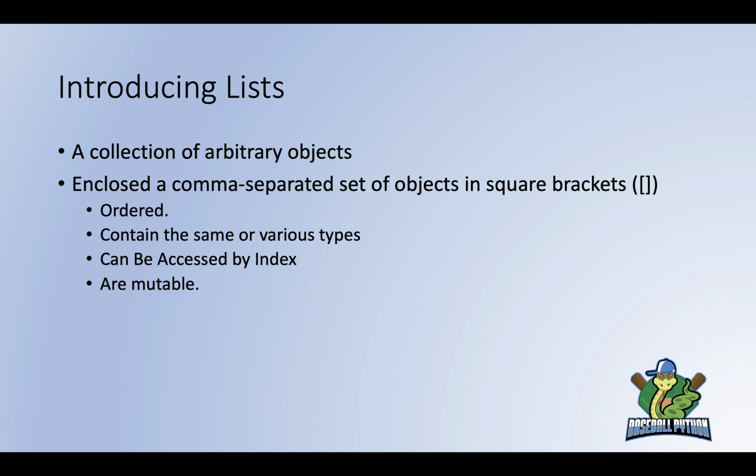There's 4 things that I want you to keep in mind about lists. One is that they're ordered. So the order of the items within a list becomes very important. The other thing is that they contain the same or various types like we talked about. They can be accessed by an index number, which we'll look at, but essentially each object in the list, because it's in a certain order, has an index assigned to it. So we can actually work with the list by its index number and or the name of its value. And then they're mutable, so we can make changes to them.